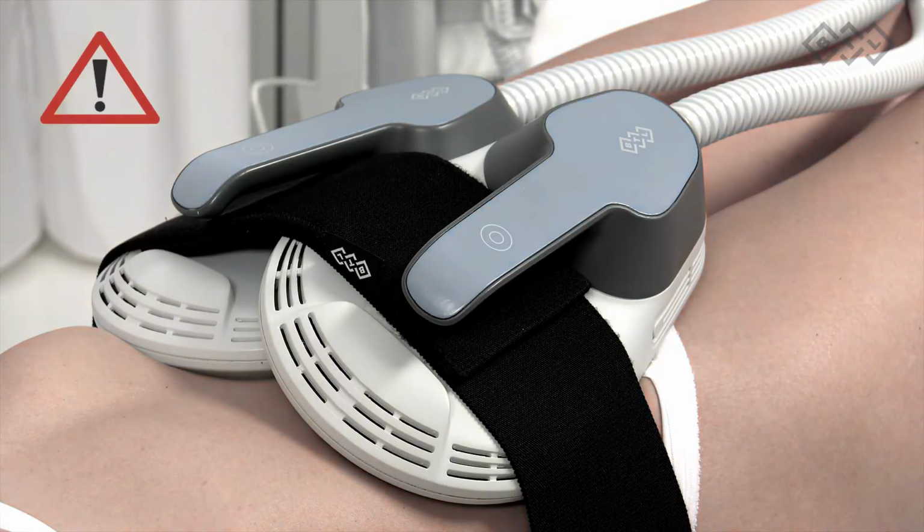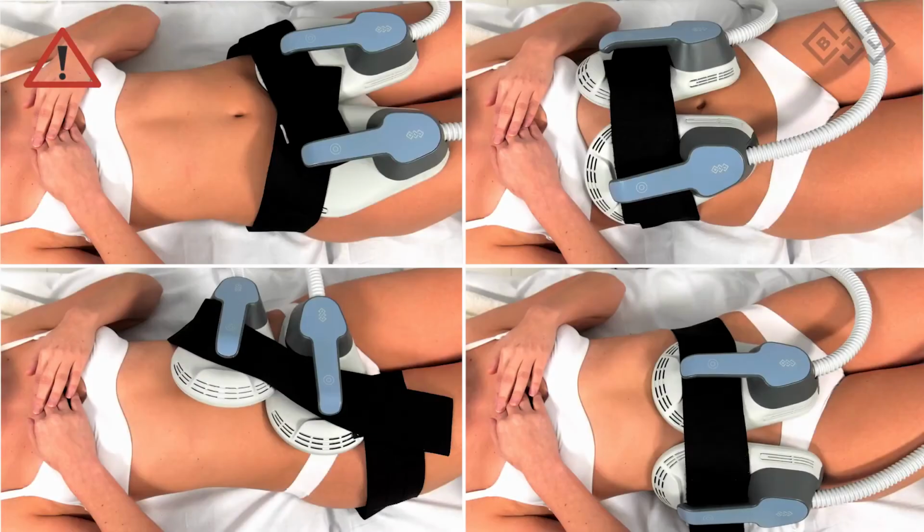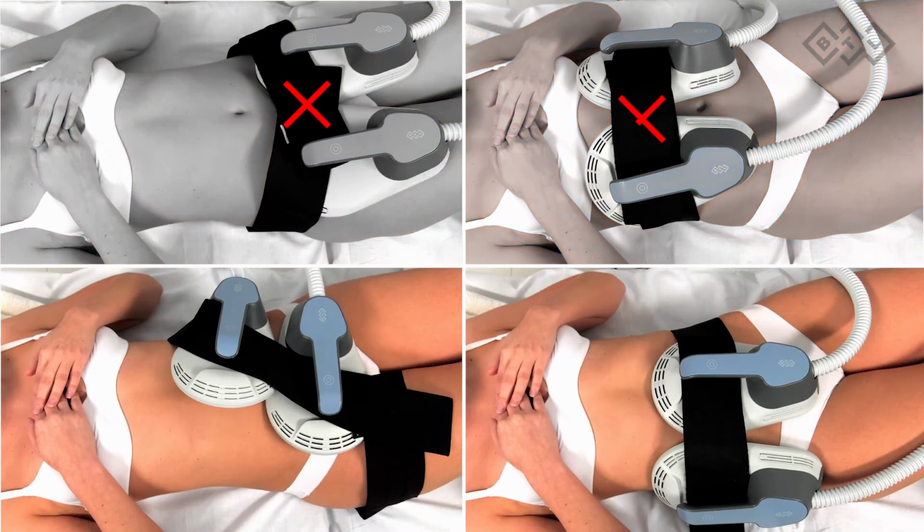The applicators must never overlap each other. The applicators are positioned incorrectly.